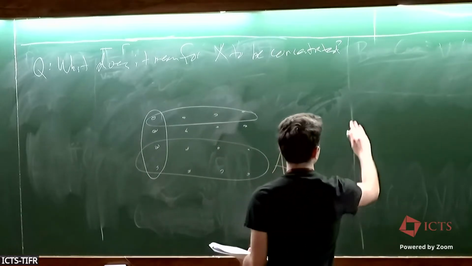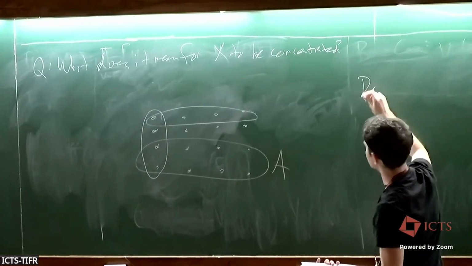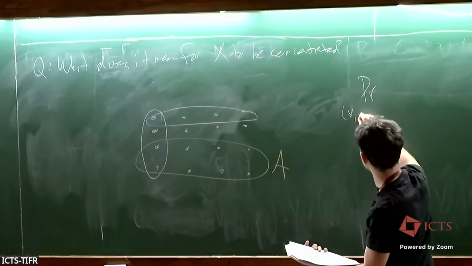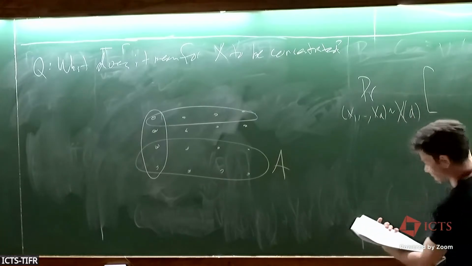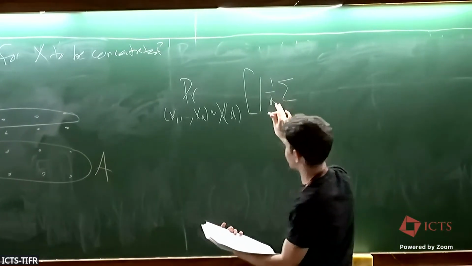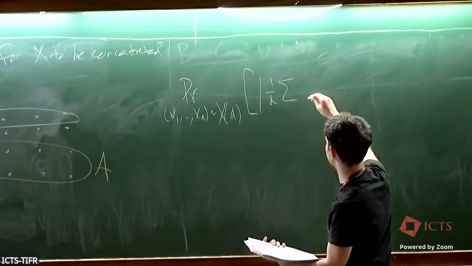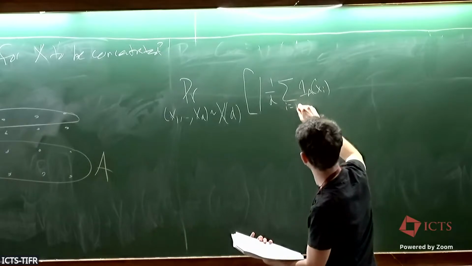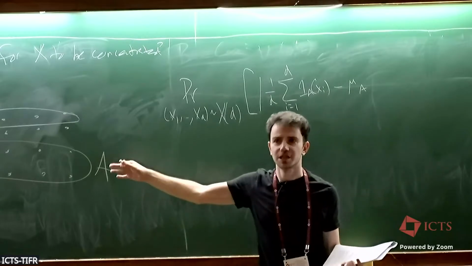But here's maybe how I'm going to refer to our question. What is the probability over the worst case set A that if I draw a face x1 through xd from my complex, the number or fraction of guys in x1 through xd that land in A is close to its mean, is close to the measure of A? So this should be the average of 1_A(xi), i equals 1 to d, minus the measure of A, which in this case is just a half, but it could be something else.